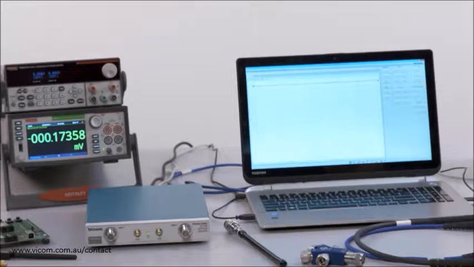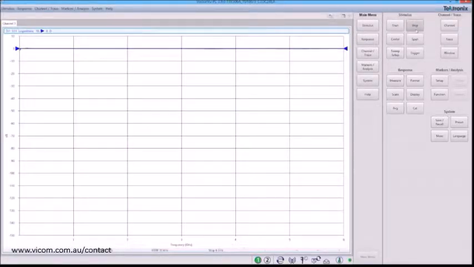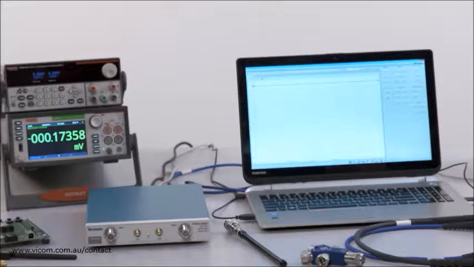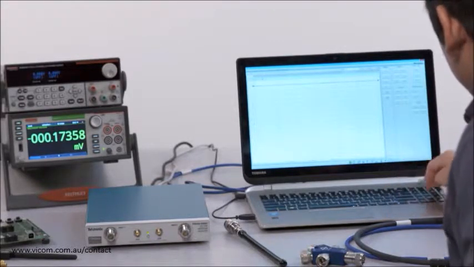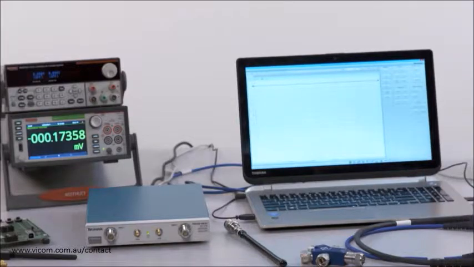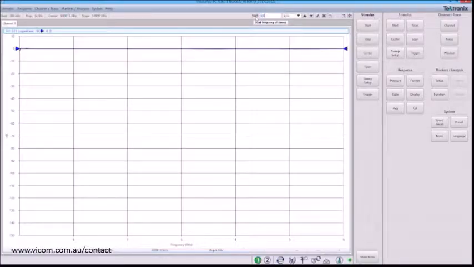Alright, so the first thing that we'd like to do to start our calibration process is to start by defining our frequency span for our calibration. So we do that by first selecting the start frequency under the stimulus, and you can see that when I click that, this top menu here allows us to input a start frequency, and we're going to select 100 megahertz just for this example.